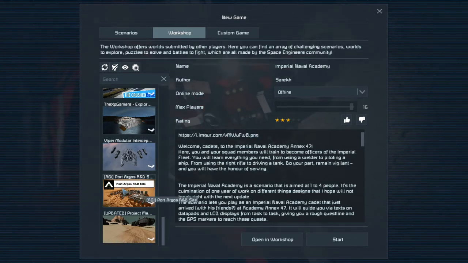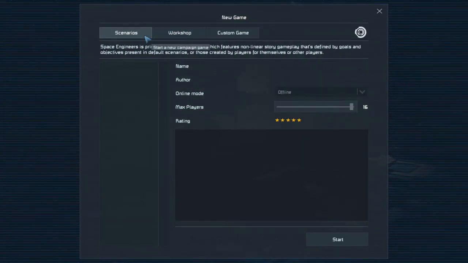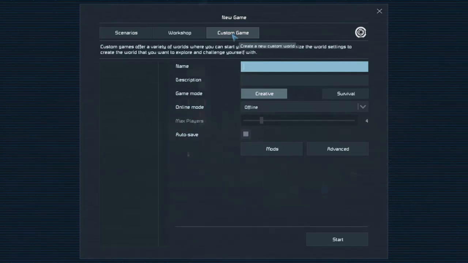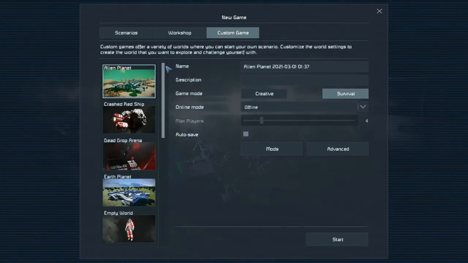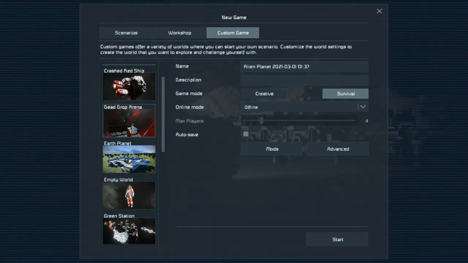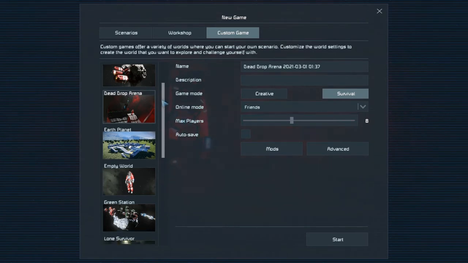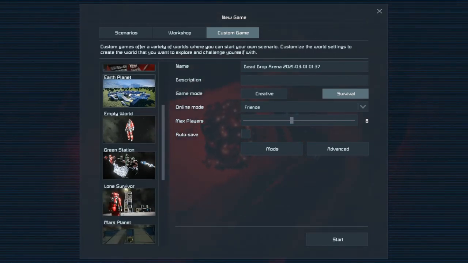and if you're looking for scenarios. Most of the time, how I start a new game these days is I'll come over here to custom game. And now you have the alien planet start, which will start you in a star system. The crashed ship, which doesn't start you in a star system, just a bunch of asteroids around. Dead drop arena, which from what I've seen is another PvP scenario. It looks like it's atmospheric fighters. You have Earth planet, which looks like it now spawns a star system, but it's an old easy start base.